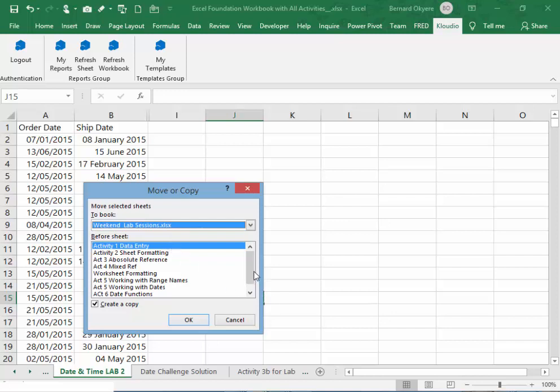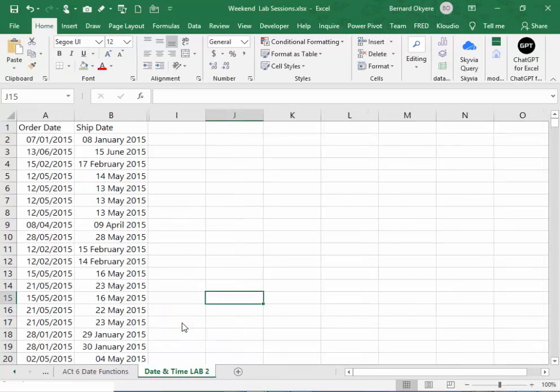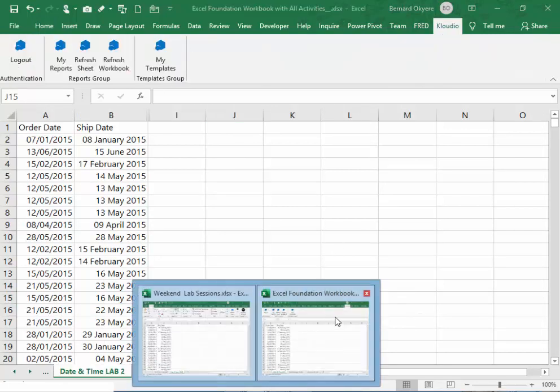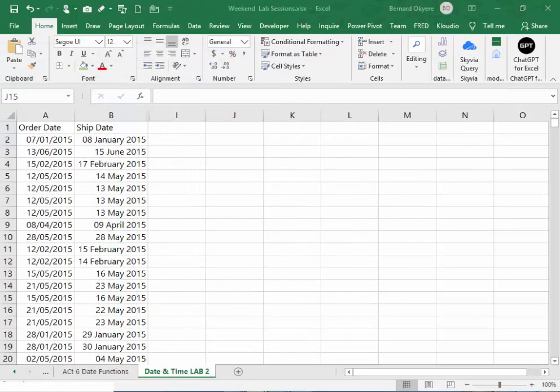When you come to this workbook, which is the lab session workbook, choose move to end and click on OK. And when you do that, that worksheet from the practice workbook or all activities workbook will be copied onto the lab workbook.